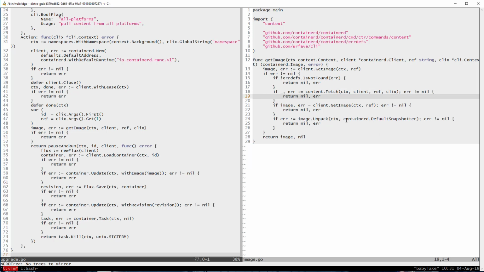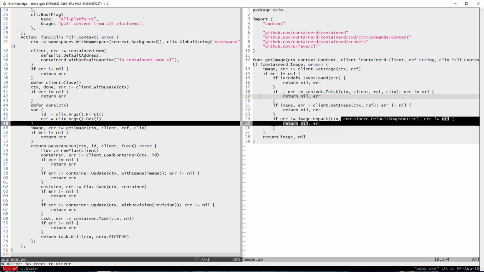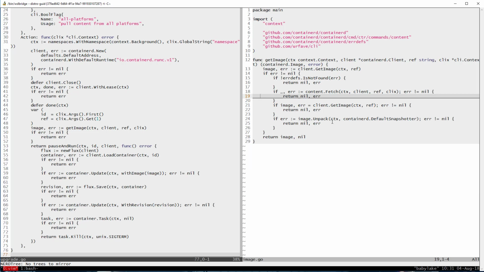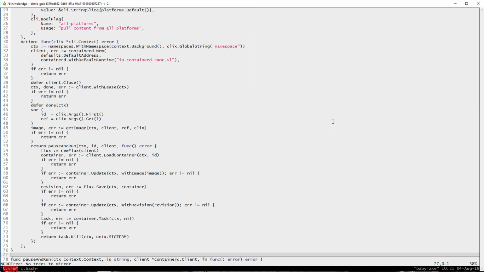And with Containerd, you don't have a default snapshotter on a daemon where you only get overlay or ZFS or AUFS. You can have different snapshotters per container. So you can unpack images into all the snapshotters. You can just use one because overlay is good and you like it, or you can launch a container with overlay, launch another container with BetterFS, and launch another container with ZFS. It doesn't matter within Containerd.